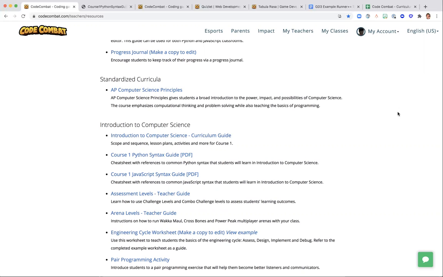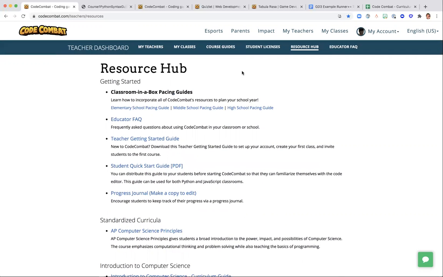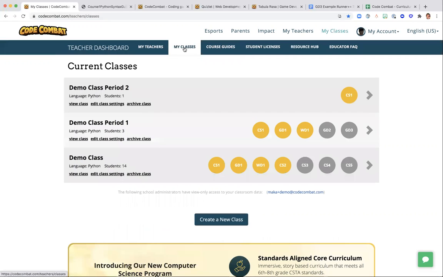I'll tell you right now, guys, the goal for us this week is to get you registered as a teacher, get your student licenses, and get your students in there and begin working through the introduction to computer science. That's our goal. Our goal for next week would be to see where we're at with the introduction to computer science, how your students are doing, how it's going with you. Are we running into any technology issues? Are we running into content issues? And how are we going to move the pacing forward from there? I think that'll probably give us a better picture.